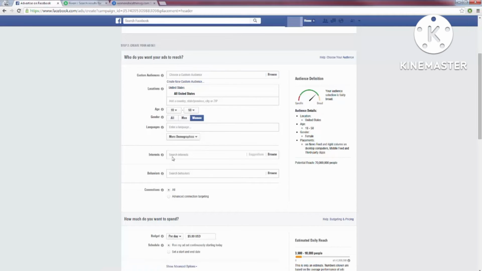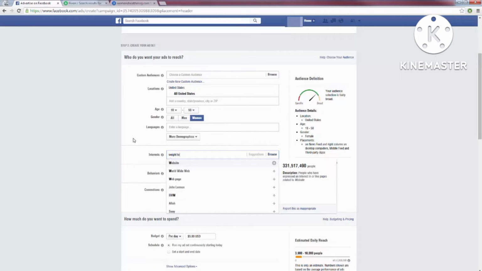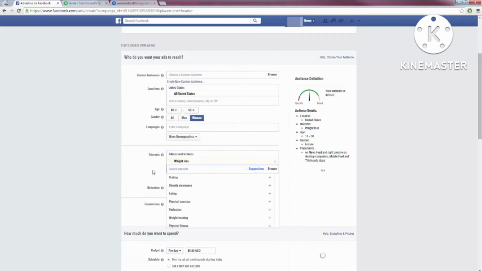Now the big thing here is the interest. Who are we going to target? Who is interested in our weight loss product? Well, I can start off by doing just some broad interest. I can choose weight loss, for example, because that's who I'm targeting. If you know of anybody in your niche that is big, you can target people. Like if I was targeting basketball players, I could target LeBron James. If I was targeting internet marketing people, I could target Frank Kern. Off the top of my head, I don't know anyone who is big in the weight loss niche. But once you type out the first one, as we can see with weight loss, they're going to start giving you recommendations here.